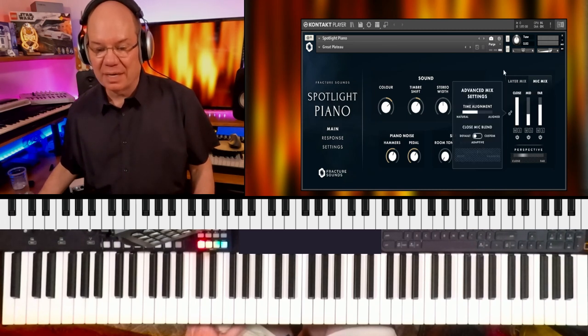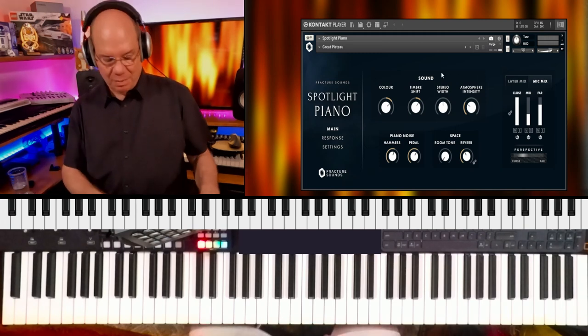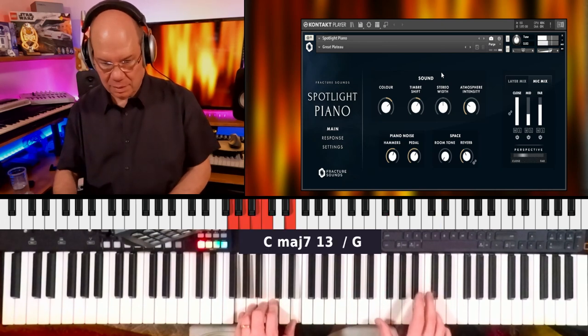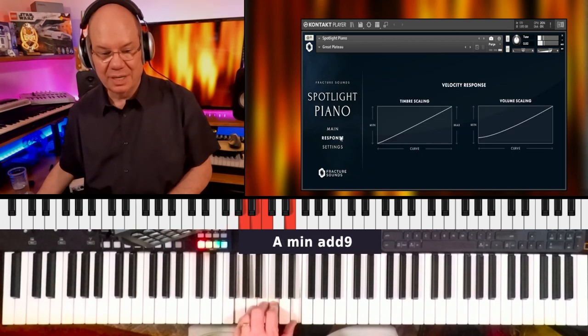Let's look at the mic mix here. We've got the close mic and mid and far. Ooh, this sounds really punchy.